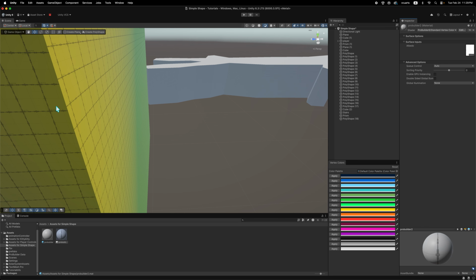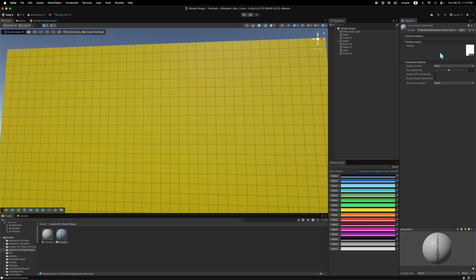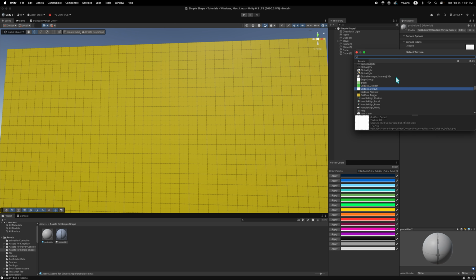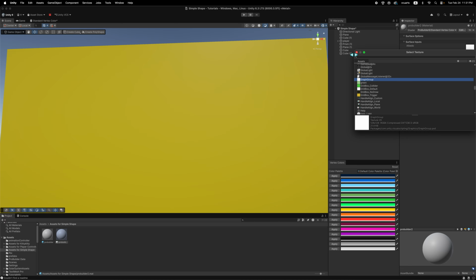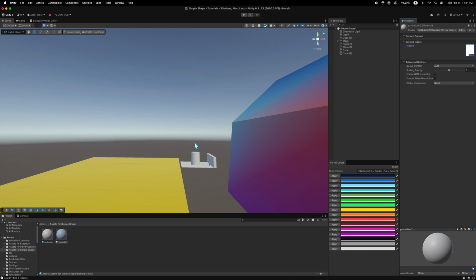But it still has that emitter signs. So what we're going to do is, while the ProBuilder material is selected, if you don't see this anymore, just click on this again in the project panel. And don't click on this image, but click on this tiny, tiny button that says select. And then I'm just going to choose the default group. And then now you have a smooth surface.